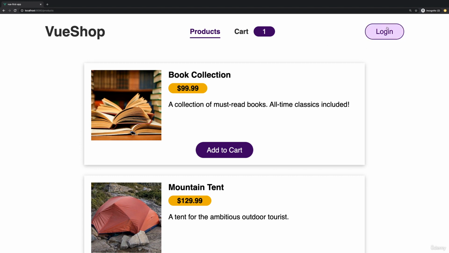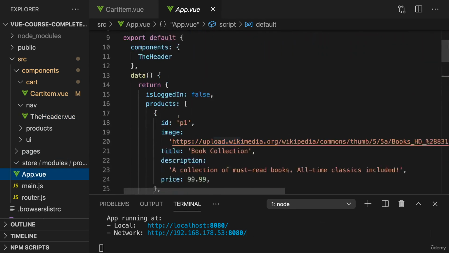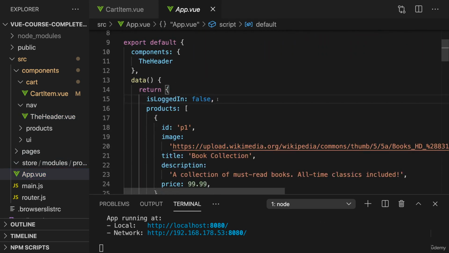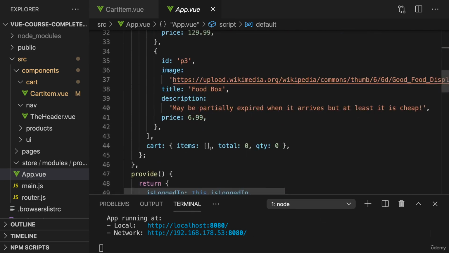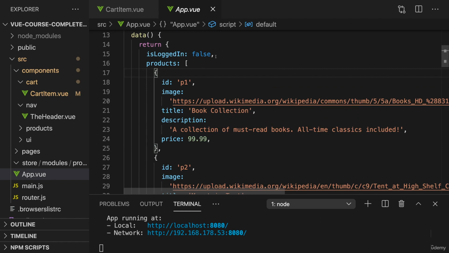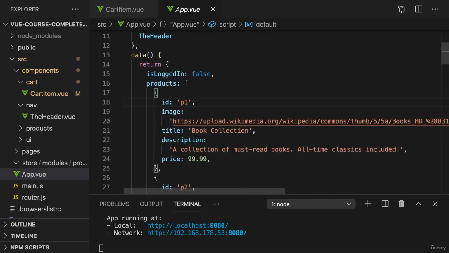We also got this login button, which doesn't do anything at the moment actually, even though it should. But here we're facing some limitations of provide and inject. If you update something which is not an array or not an object, like in this case where I'm updating isLoggedIn, which is a boolean, changes to that will not be reflected back to the components that inject that status. We don't have to worry too much about this though, because your goal is a different one anyways.